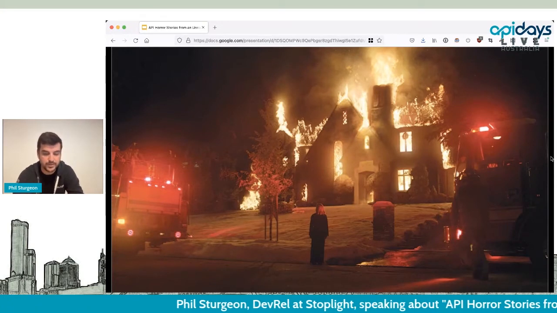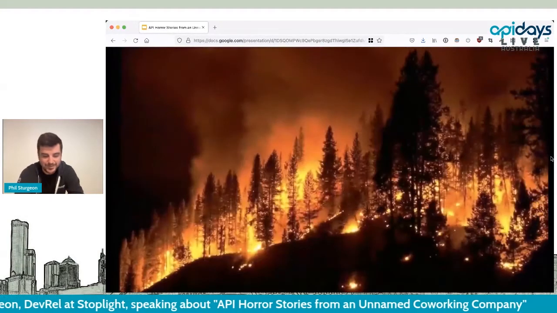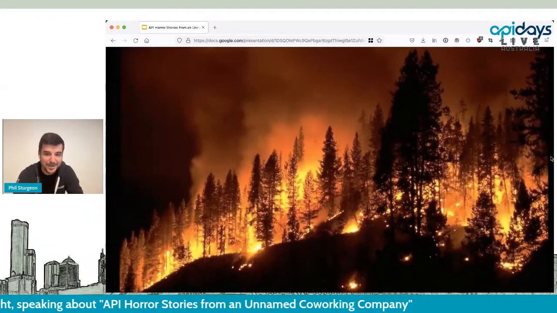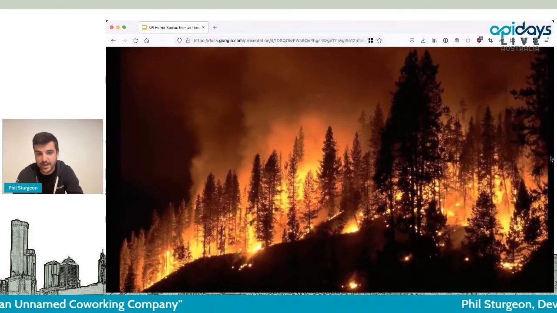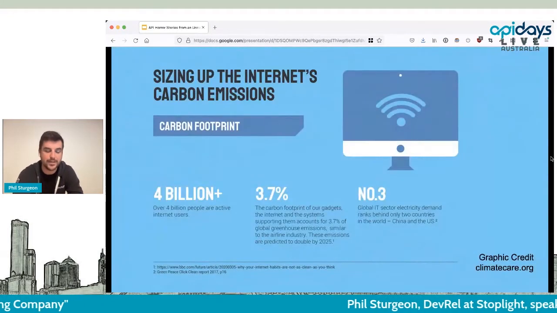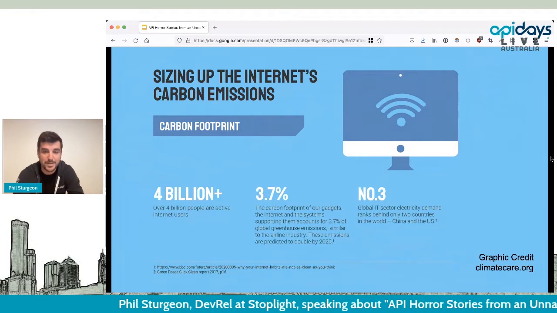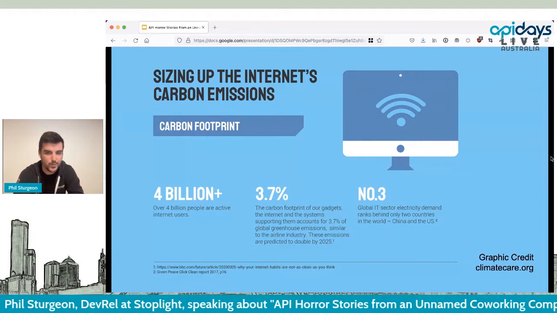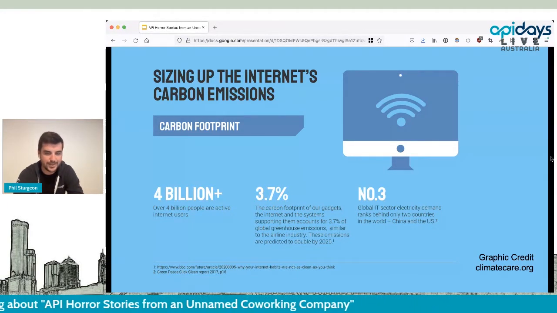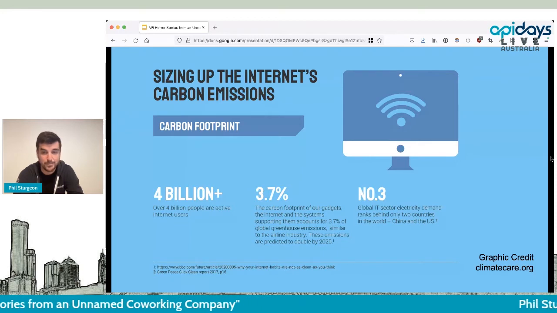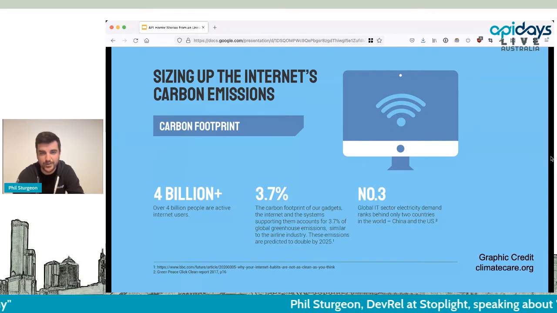And a lot of the time, people would just bump up their server instances. They just increase the dynos more. But there's a real world problem going on, which is there's a climate crisis, and throwing more resources at poorly designed architecture instead of fixing the architecture is exactly how we've got to the point where the internet is currently responsible for 3.7% of global emissions, which is about as much as flying. We as software engineers might not be able to do much about people flying too much, but we can definitely stop wasting resources on poor architecture, because right now 80% of the internet is API requests, and we control those here.